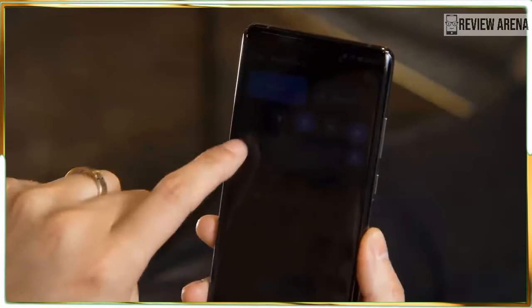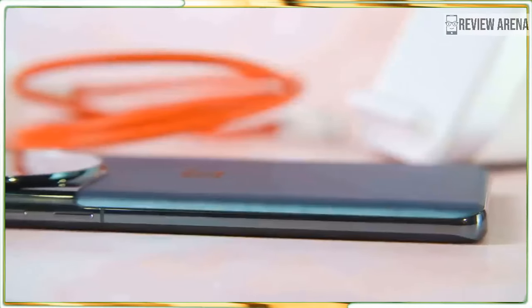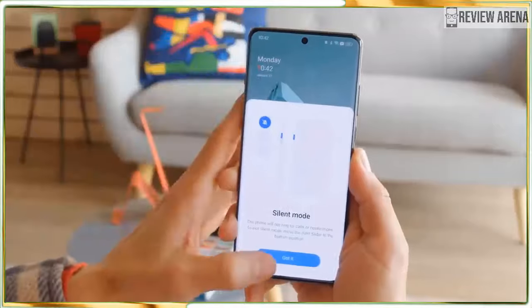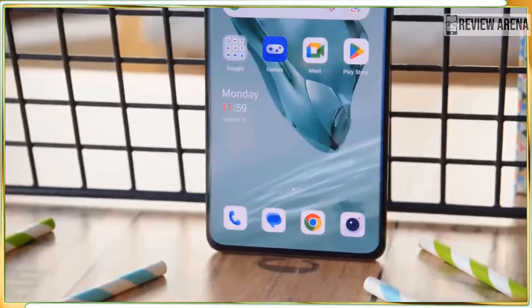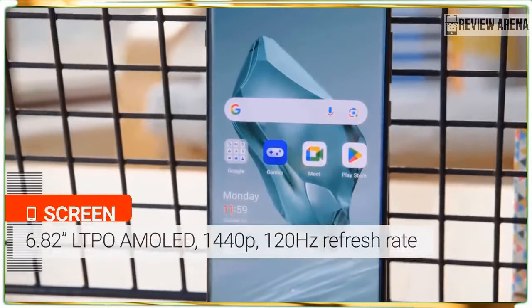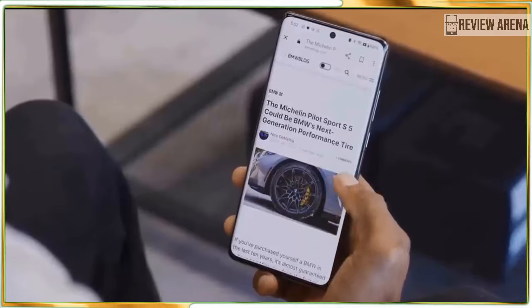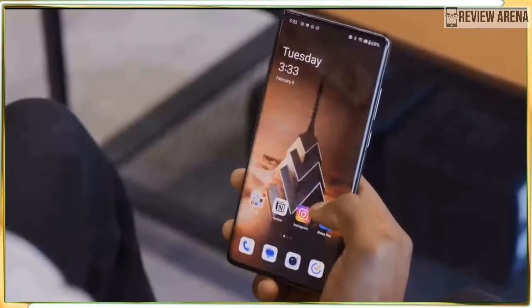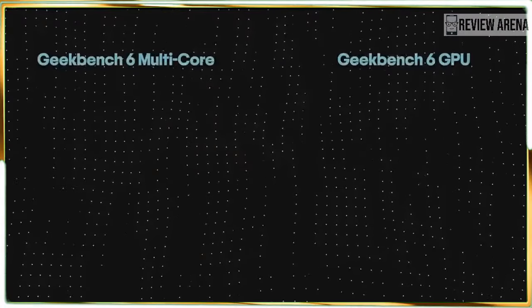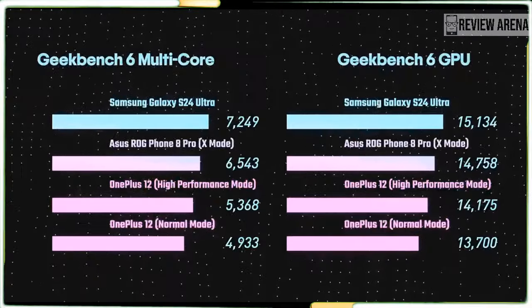The OnePlus 12 is the first flagship phone from OnePlus to include an IR blaster. IR blasters are often seen on Oppo and Xiaomi phones, and in all honesty, having a sensor of this kind has its practical advantages. Yet, it's certainly a surprising addition to the OnePlus 12's features list. Thanks to this addition to the phone, users can control various IR home appliances without having to resort to dedicated apps.